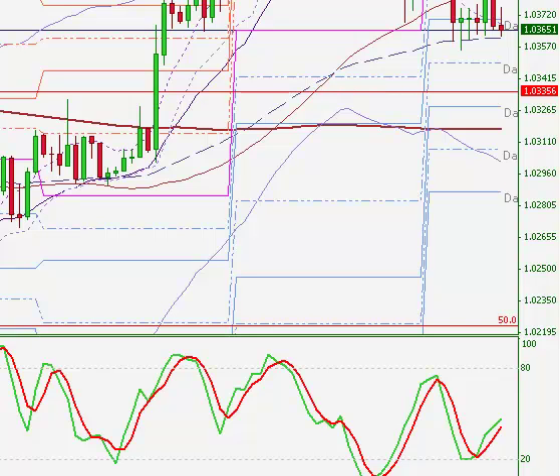By the time we came into the U.S. session, we were holding off to take a trade, and then we went ahead — it was about 8:15 a.m. Eastern Standard Time — and we just went ahead and took a short, with a stop at our important key level of 1.0427.